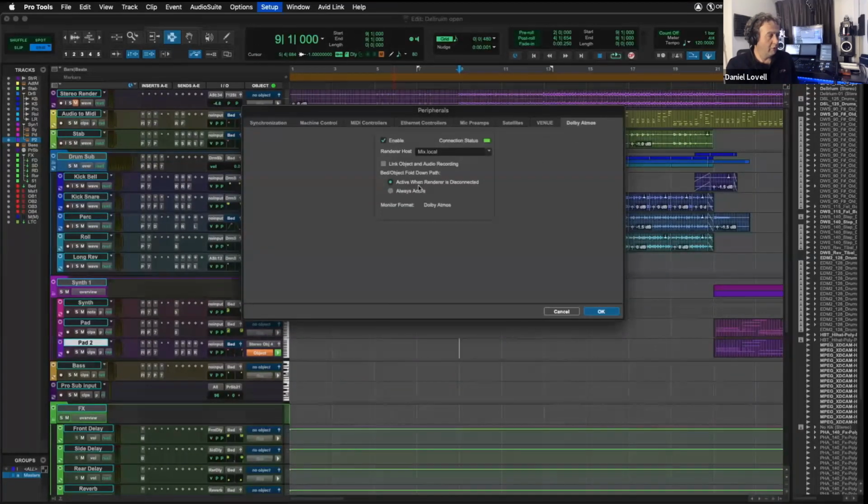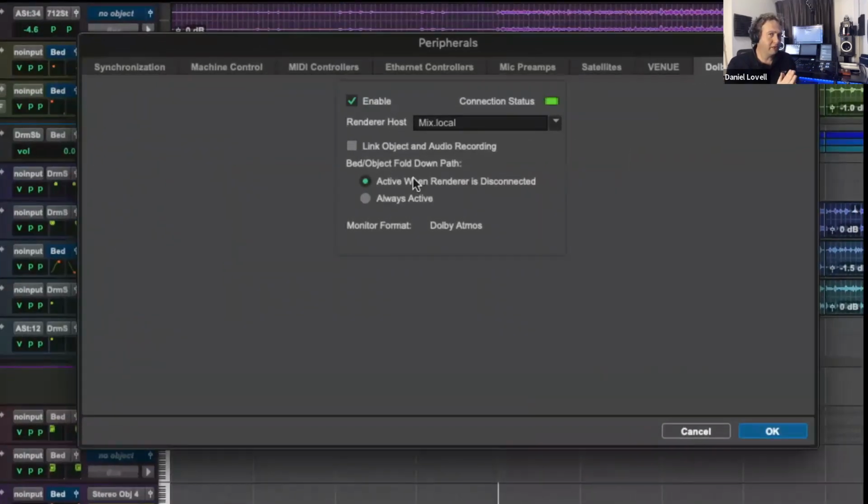So I currently on this computer, and I probably didn't explain it well enough in the morning session, I'm using Pro Tools Ultimate. I'm using the Dolby Atmos audio bridge from Pro Tools to the renderer, and actually the renderer is set to use my HDX card as the output, which is going through my Matrix Studio. So even though I'm using the Dolby Atmos playback engine from Pro Tools, I still get to use my HDX card and my Matrix Studio as my monitoring device.